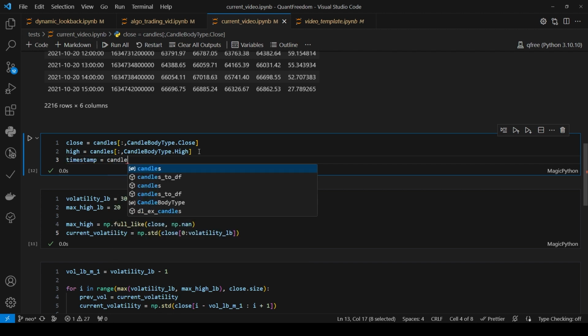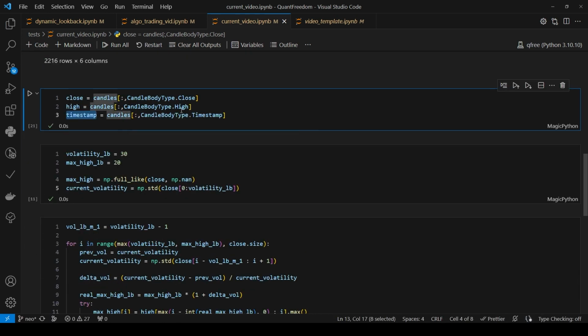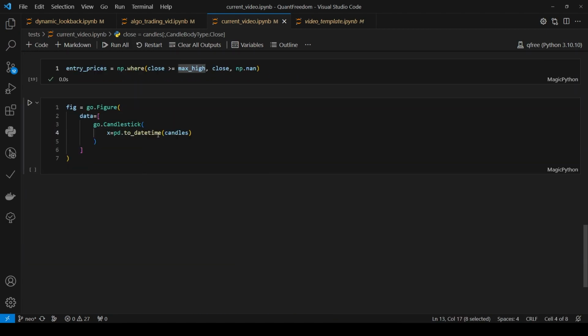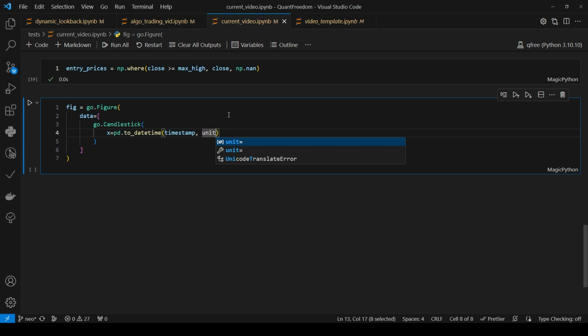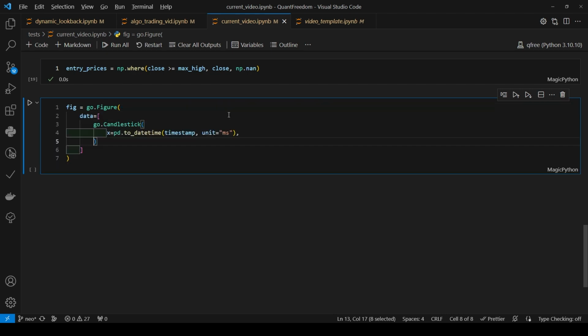Timestamp equals candles, let's say candle body type dot timestamp. Okay, so now we have all our timestamps in here. Then we're going to say timestamp, and that's all, and unit equals milliseconds.